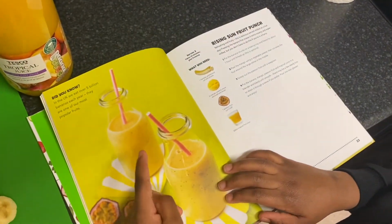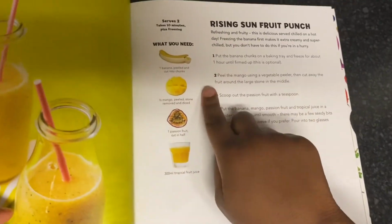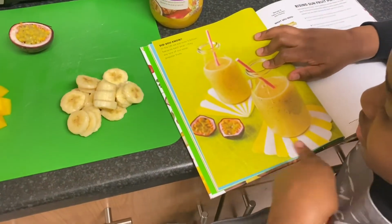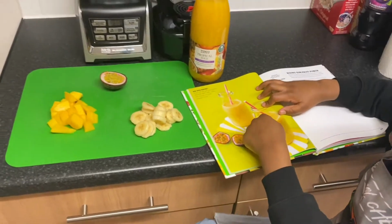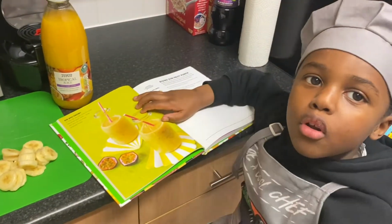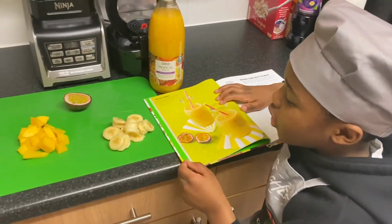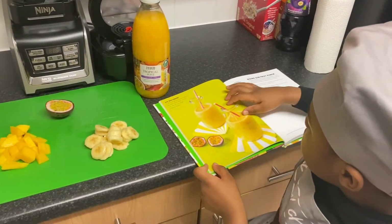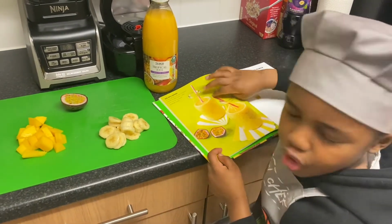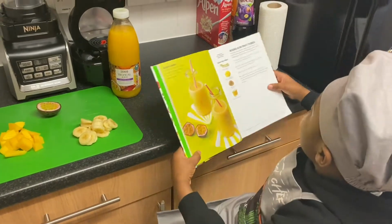Raisin fruit punch. This is it right here. Yeah, these are the ingredients. So delicious. And in the photo it's like pink, but we're not gonna use straws. We're following his recipe, but we're actually not using his straws though, innit? So yeah, that's his recipe.